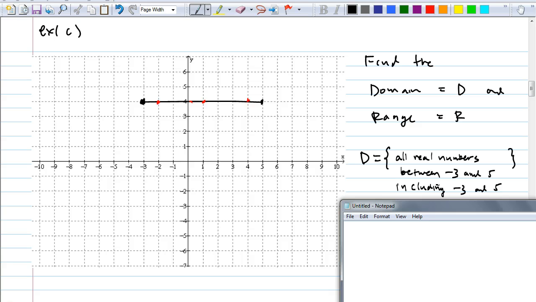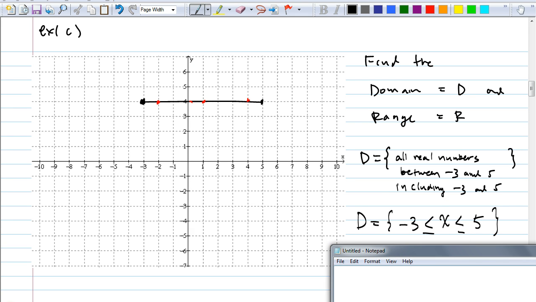You could use 2 inequality symbols. It's called compound inequalities. No? Yeah. It's going to be -3 greater than or equal to, and then 5. Kind of. You got the right idea. It's like this. You use a less than or equal to sign. So you put x in the middle. Why x? Because for domain we're talking about which coordinates? X coordinates, right? So x is between -3 and 5, including. How do you show that we're including -3 and 5? We use the less than or equal to sign there.